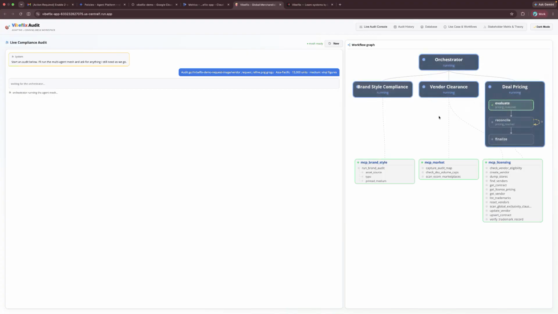But as you can see, this is what I use Pub/Sub for. I'm emitting all the signals coming from different agents. As you can see, the orchestrator agent, the main one orchestrating the workflow to different departments, is now sending the task to three other agents. The three different agents represent three different departments. We saw the marketing went super fast because it was just checking the branding and that kind of stuff. And you can see the task has completed. You can also see that the agent has access to the MCP servers. When you see it light up, it means it's executing things inside the MCP server.